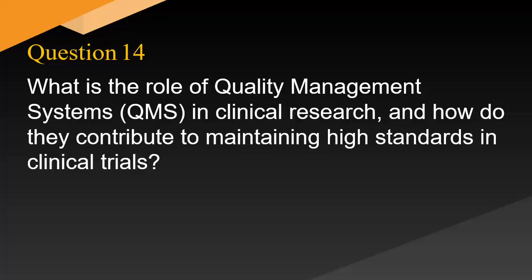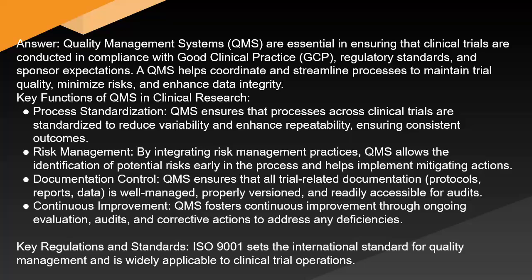What is the role of quality management systems, QMS, in clinical research, and how do they contribute to maintaining high standards in clinical trials? Answer. Quality management systems, QMS, are essential in ensuring that clinical trials are conducted in compliance with good clinical practice, GCP, regulatory standards, and sponsor expectations. A QMS helps coordinate and streamline processes to maintain trial quality, minimize risks, and enhance data integrity.